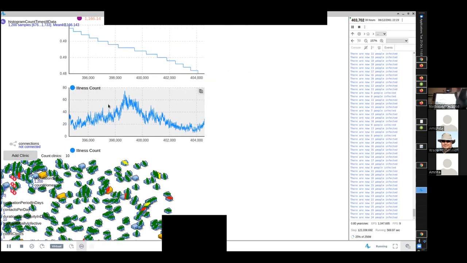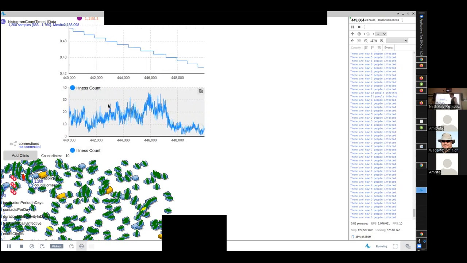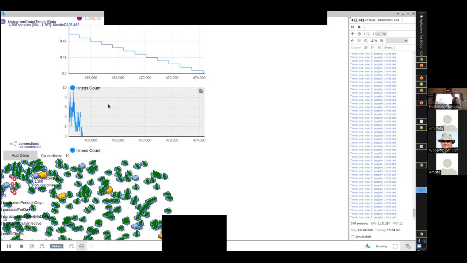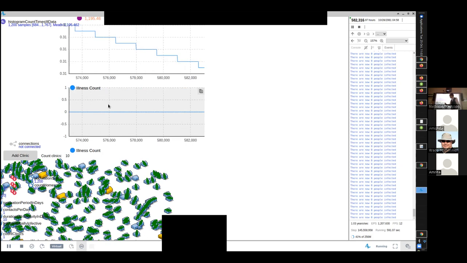Okay, it's going down. We've reached some sort of tipping point. We're in a virtuous cycle where we're able to keep up. The crowds are less in each clinic. We're able to treat people quicker. We successfully treat a larger fraction of people. They go back cured. As a result, there are fewer people circulating in the population who are infective, and we've gone into a situation where fewer people need to come to our clinic. And so we're in this virtuous cycle, and we're in a race to the bottom in a good sense in terms of utilization.